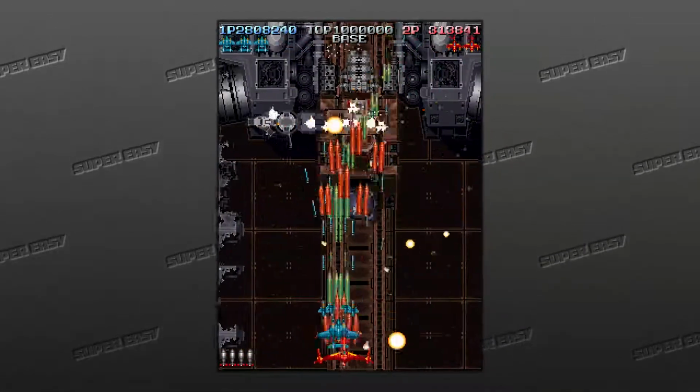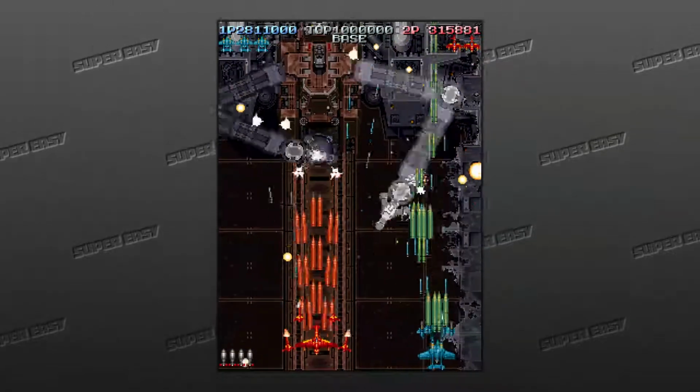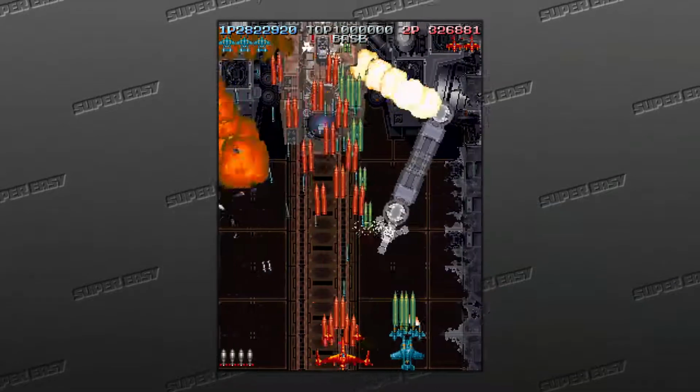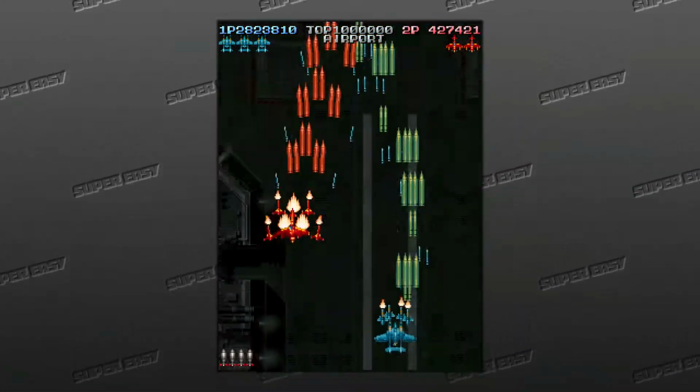Stop! Here it comes again! Here it comes! Oh my gosh! There we go. Get rid of it! Oh, we finally got him. No more arms. Next up, stage 7.